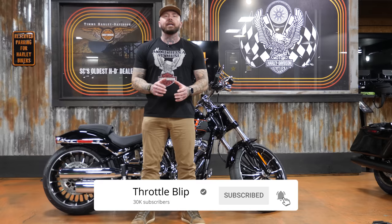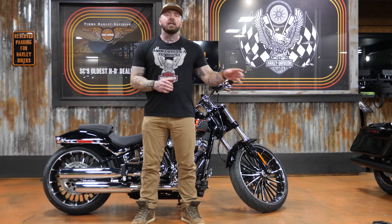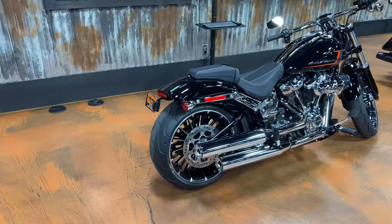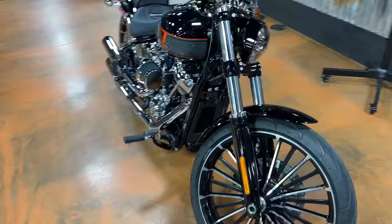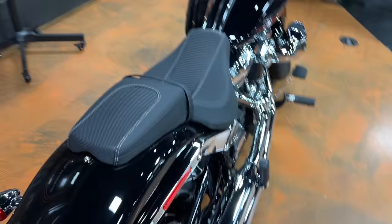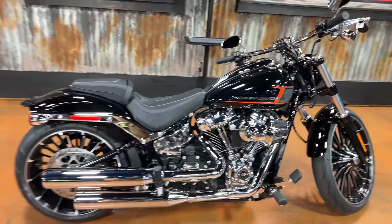What's going on guys, I'm Blair Snipes, this is Throttle Blip, and today we're going to review the 2023 Softail Breakout. The Breakout was gone from the US market for a few years — they did stay in other markets — Harley has done some redesigning on the model and reintroduced it back to the US. Before we jump into the review I'll give you a quick walk-around and let you see this bike in all of its glory.